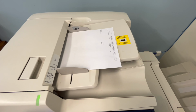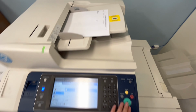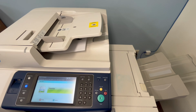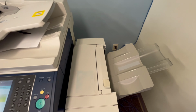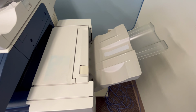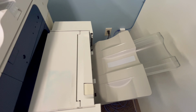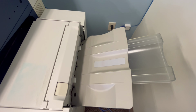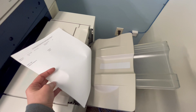Okay, so now let's do a test print, because obviously if you replace the drum and the line goes away, then that is the issue. So I'm going ahead and copying this test print. Before, this would produce a yellow line on the page, but let's look at this piece of paper, and as you will see, the yellow line has vanished, meaning that we eradicated the problem.